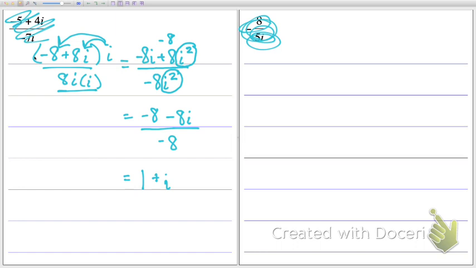Because if you did it, like here we divided this and this by -8, so I would have had to do that over here too. So it would have been -8 over 8i plus 8i over 8i, which would be 1. You're correct. But then I still would have to do everything with what? 8i. So you still would have had your 1, but you would have had to do everything with this. And it's just much easier to pull it apart at the end.